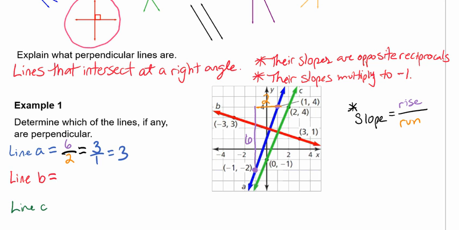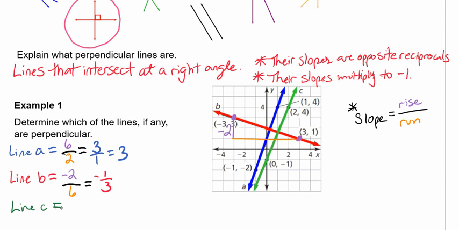Let's take a look at line B. I'm going to move my points here so we can look at B. At line B, our points are here and here. If I'm moving from left to right, I'm not going to rise, but I'm going to fall. 1, 2. So -2. So -2 over, and now we're going to run till we get to our other spot, which is 1, 2, 3, 4, 5, 6. So we're going to run 6. And when we reduce that, that is going to give us a -1 over 3.